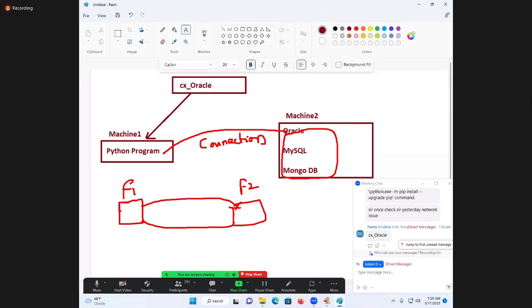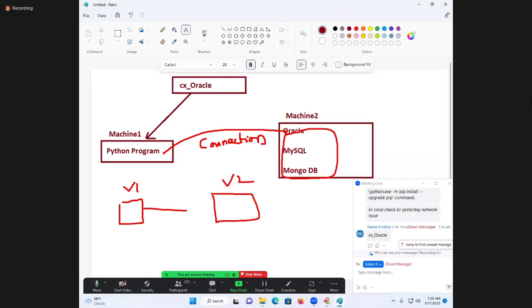Similarly, there is one more thing here, I will write it. I will take two different stations here. This is one village, and this is another village, for example. They are independent, isolated villages. I want to establish some connectivity. What should I do? I must make some connection between them in the form of a road. What is it called? Connection. So every Python program must get what? Connection from the database which you are interested in.